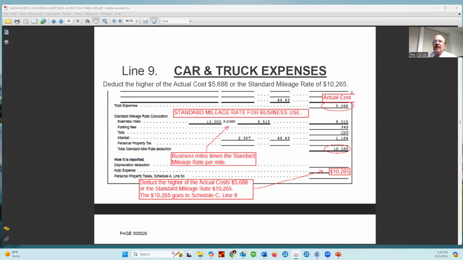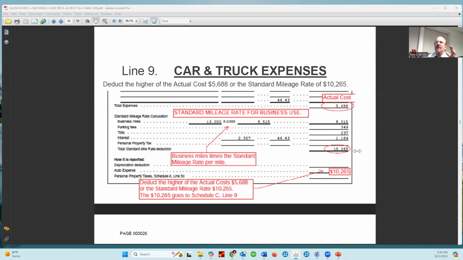And then you take the interest on the car loan, and you break that down, reduce it to the business component. And using the standard mileage rate, we come up with an expense of 10,265.